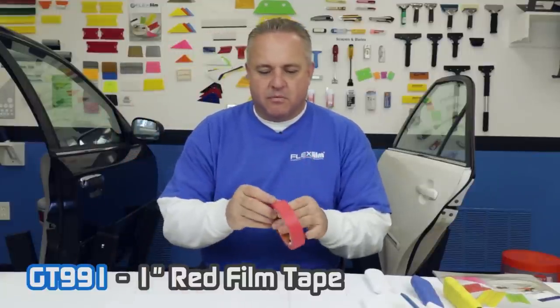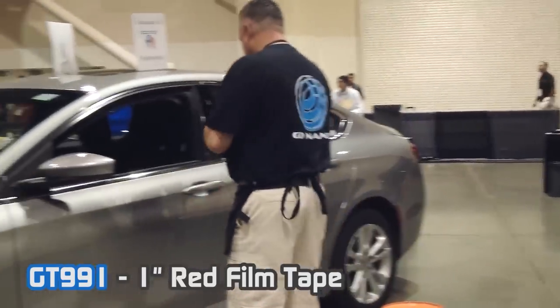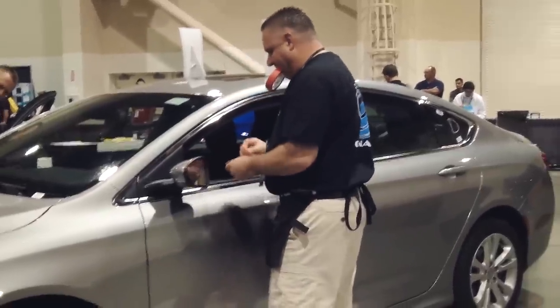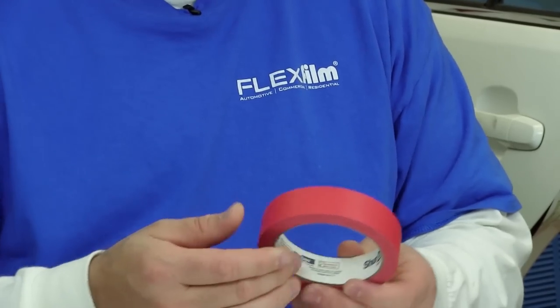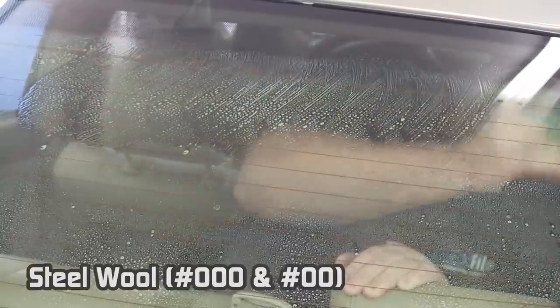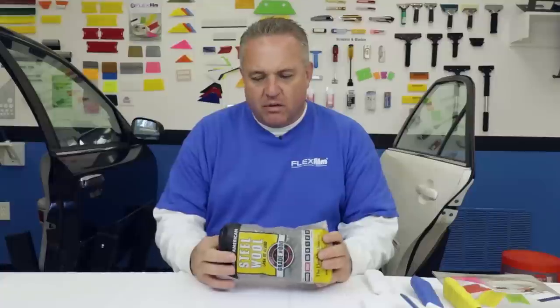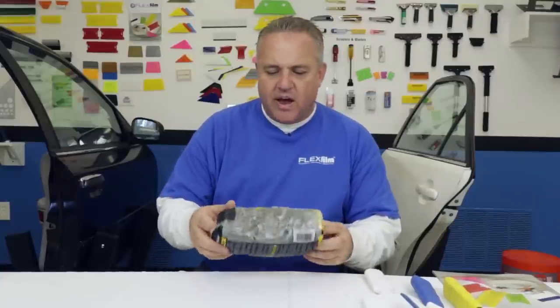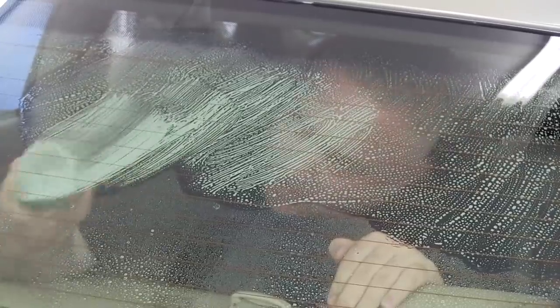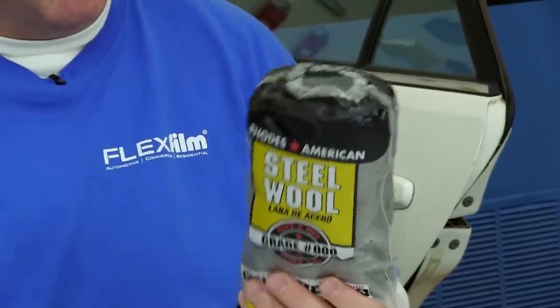This is a Home Depot purchase. Everybody needs some low, medium, or high tack tape to tape up felt. Sometimes you've got to mask the felt off inside windows — you better have this close by. You're probably not going to use this on every car, but when you get that front-end that has the felt on it, this is going to be really handy. Always keep a bag of steel wool around — I like triple-aught and double-aught steel wool. I use this for prepping back windows that have defroster lines, in conjunction with a window cleaner. We have a pre-tack product that's mostly alcohol and other surfactants that we use in conjunction with something that causes friction. This is the product we like to use on back windows to prevent peanut bubbles that sometimes occur on defroster lines.